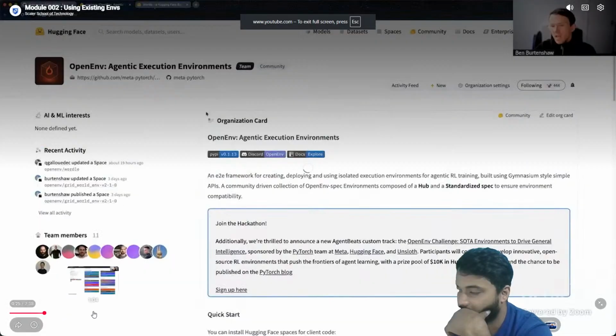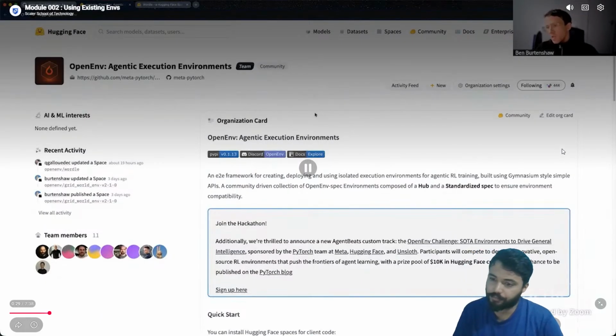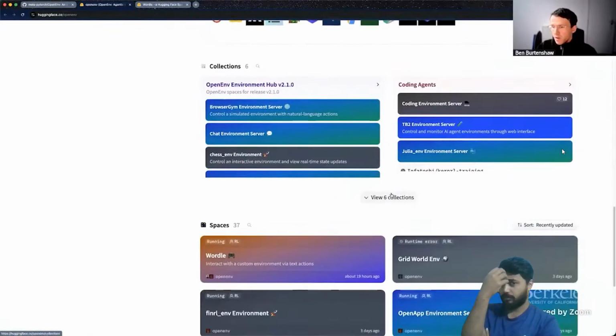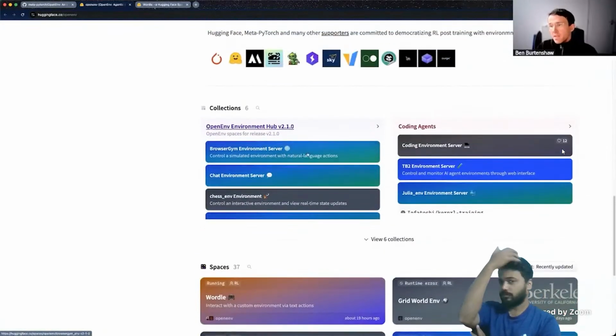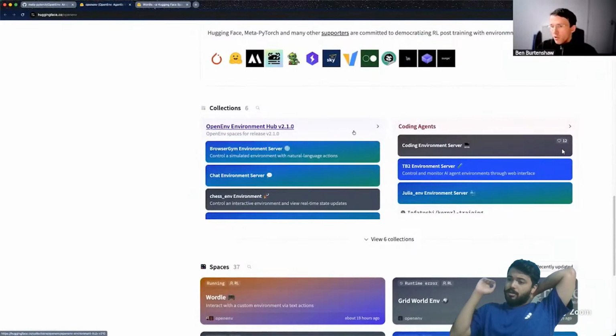Okay, the environments are in a running and usable state, right? So this is where the environments are distributed and deployed. And this is also where you will distribute and deploy your environments, and that's how you'll submit, right?